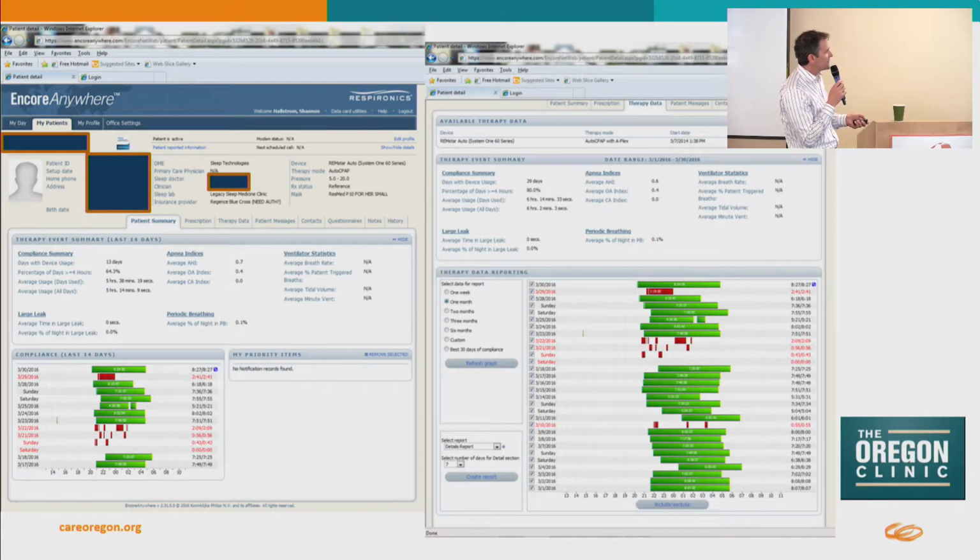So you may see, in this case, the patient's doing okay. They're struggling a little bit in here. Here you can tell that something's going on. They're putting it on at 10 o'clock most nights, but some nights, this looks like the weekend here, they're staying up a little bit later. Sometimes you'll see that maybe they're putting it on, but every night at like 2 o'clock in the morning, it stops. What's going on? Well, I get up to go to the bathroom, and I just don't feel like putting it back on when I get back.